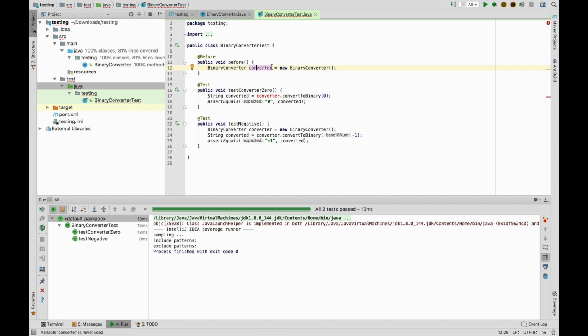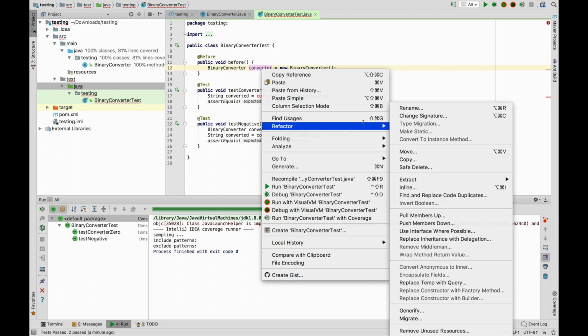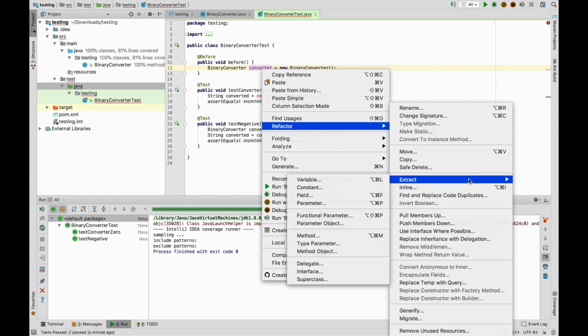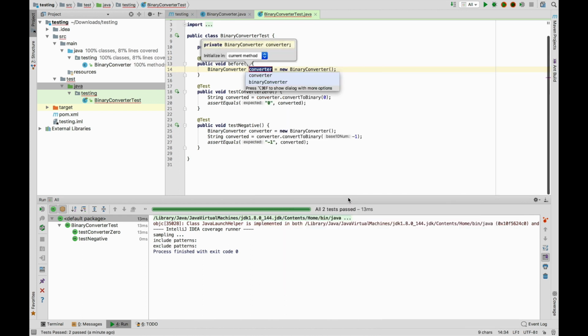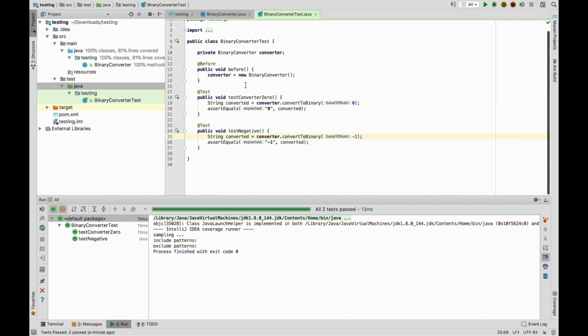and of course, in order for this object to be visible to all these tests, we have to convert it into a field. To do that, we can use the refactoring engine. We can right-click and click refactor, and we will have extract field and initializing current method. Sure. We're going to do it with the default, right? So this automatically converted to a field, and as you can see, this method already picked it up. We're going to delete this initialization here, and now before each execution of these tests, this will run, and it will basically create us a new object.